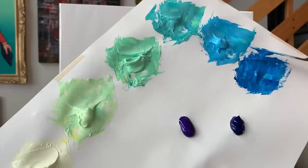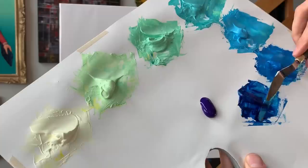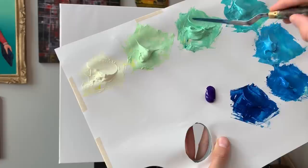Okay, and then same thing, take that and mix it in here, and we're not going to really mix this color, the violet. That's good right there. Okay, so you could see it's going from darkest to lightest. All right, now I'm looking at this, and if I need to add any more color, I will.